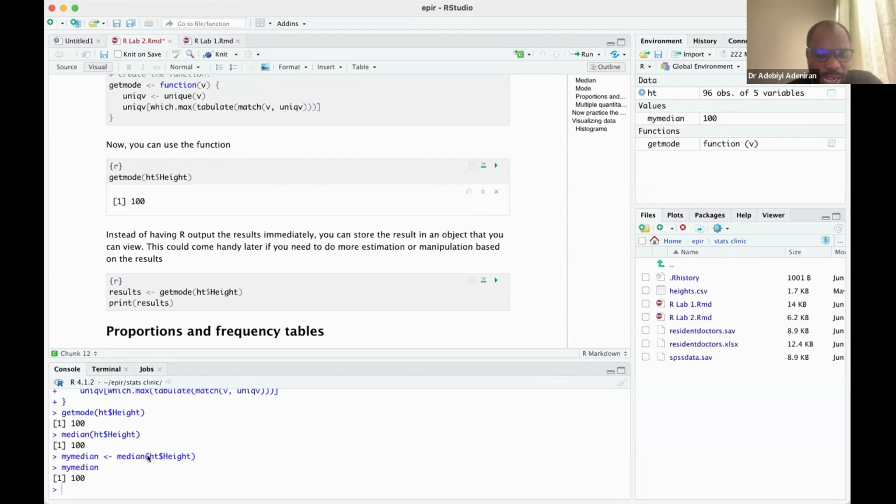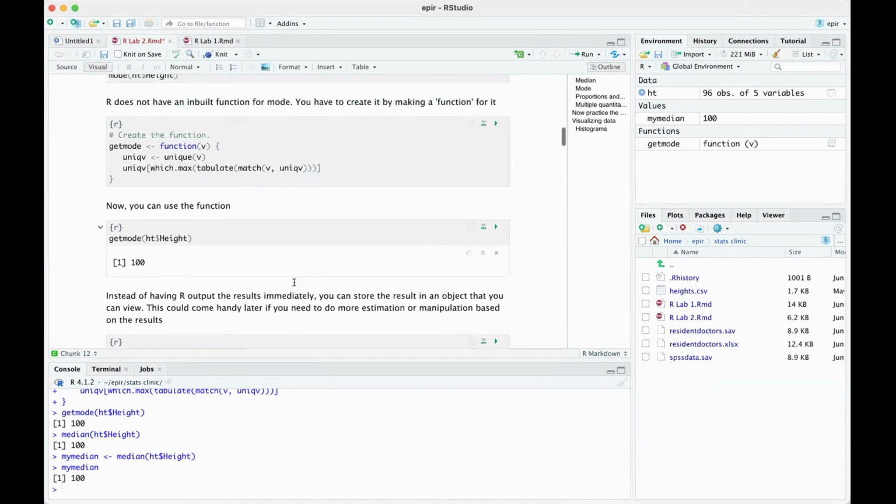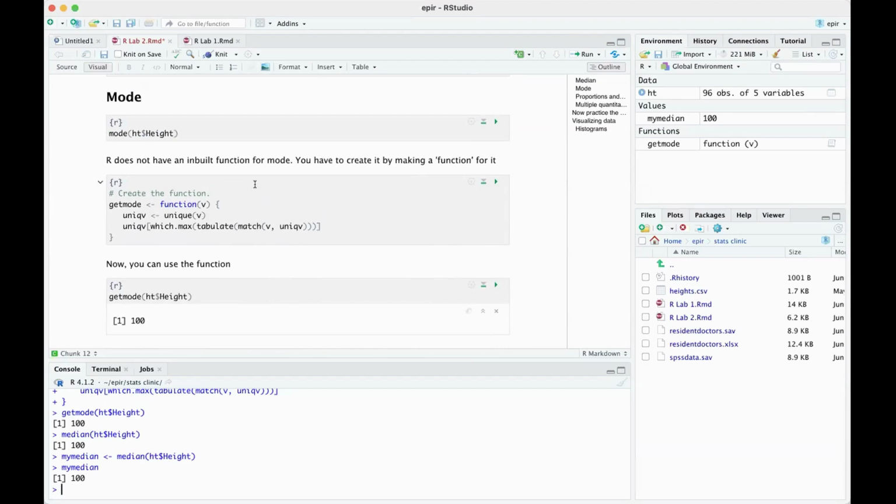So I believe, did we get my explanation of how to assign a calculation to a name, like the example of my median that I did? Yes, we could hear you at that point. But someone asked a question about you saying R does not assign mode, and they want to understand that. Bayo, did you want to ask your question again, just in case I didn't get it right?